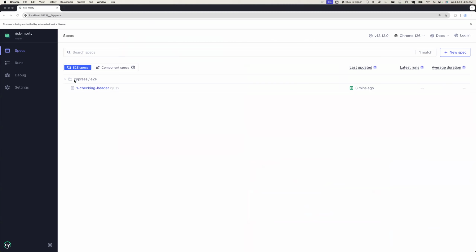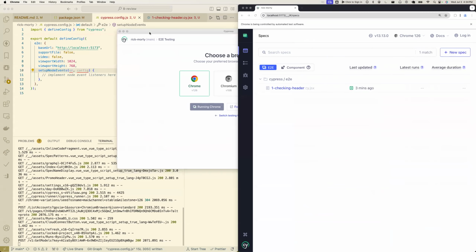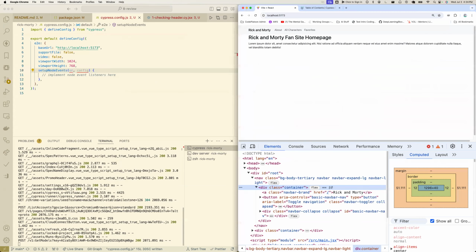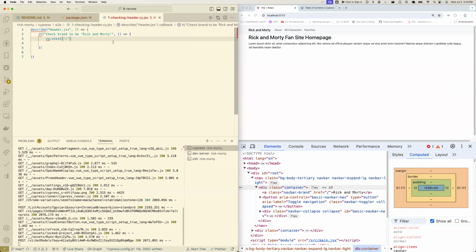And note that this checking header test now is there, but nothing has really run yet. And that's because we haven't really put anything in the test yet. So now that we've set up our config object, let's hop back to this test and add what we need to add.